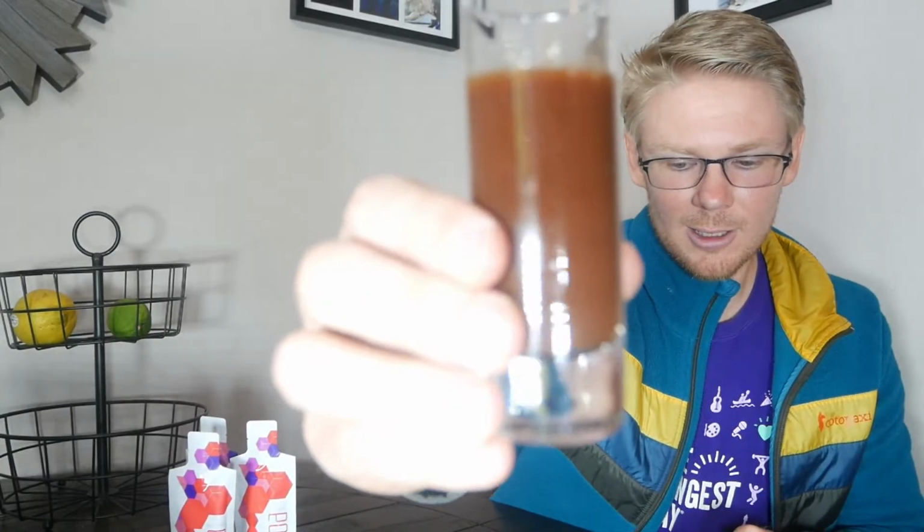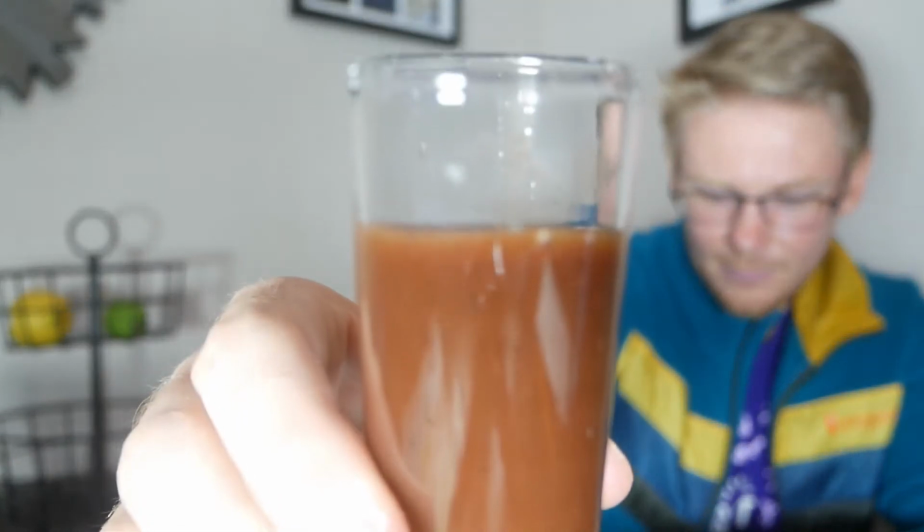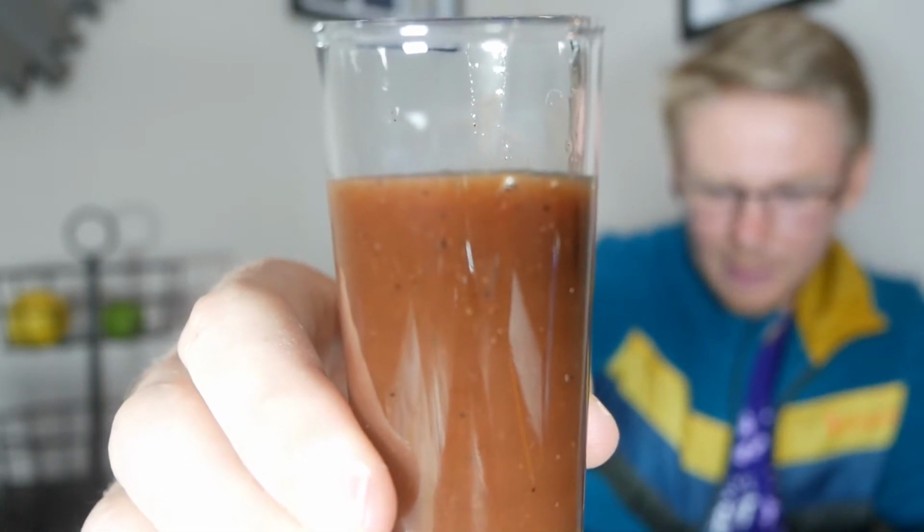So this is what you're looking at. It's a little darker. It's got kind of a brownish red tint to it. Essentially that could be a deterrent for you, but for me it's really not. There are some floating particles in here. You're not going to be able to see them through the camera, but you've got some. Let's see if we can focus it. You can kind of see the organics a little bit, can't you? Yeah, so it is more of a bioavailable supplement, so it's not going to be that liquid like a Gatorade would or anything like that. It's not going to be fully dissolved. It's going to be more on the natural side.